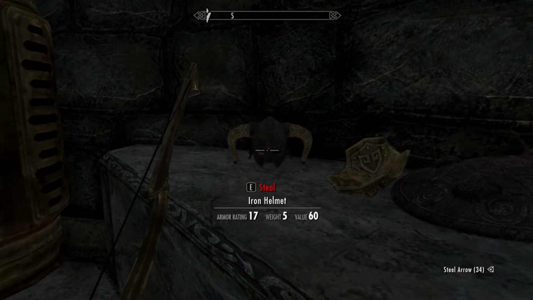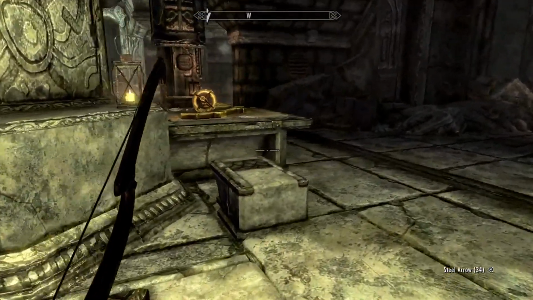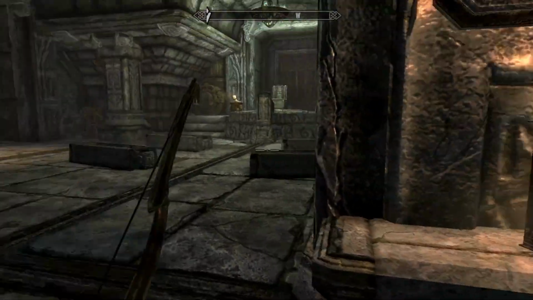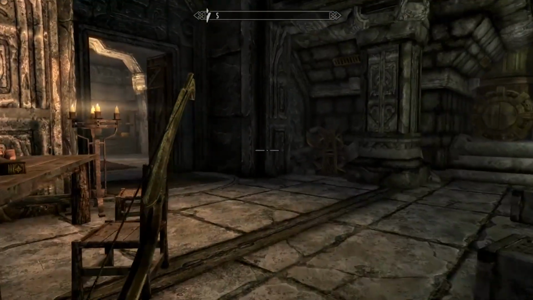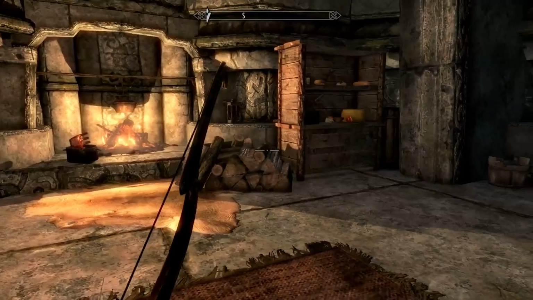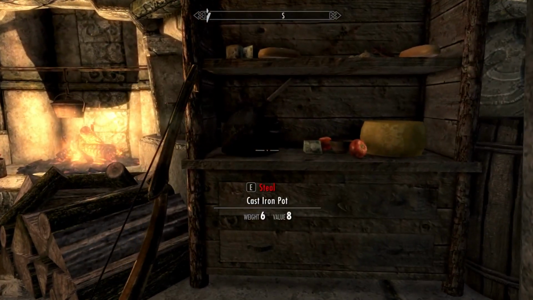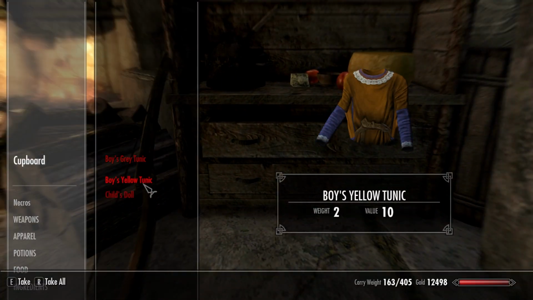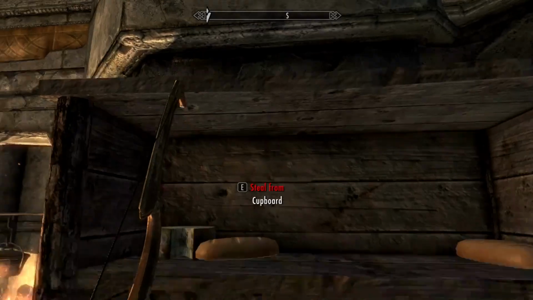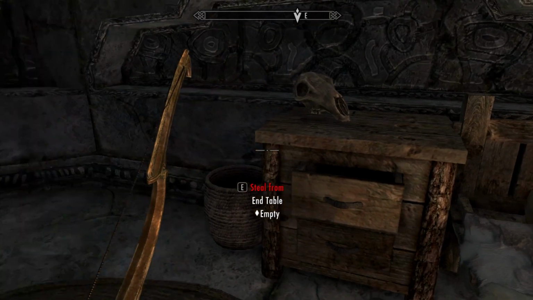I'm glad I got that three times. You can take whatever you guys want, but pretty much the iron helmet's the only thing in this room that I remember being valuable, other than the people that you kill. So I'm gonna search the left here first. And I'm gonna take his wine. And I'm gonna search this. Nothing of my use, but I do want that salt. And the alchemy ingredients. And there's nothing in there.